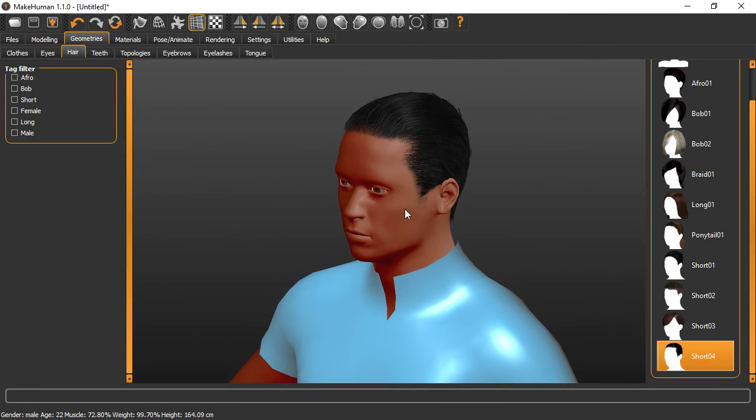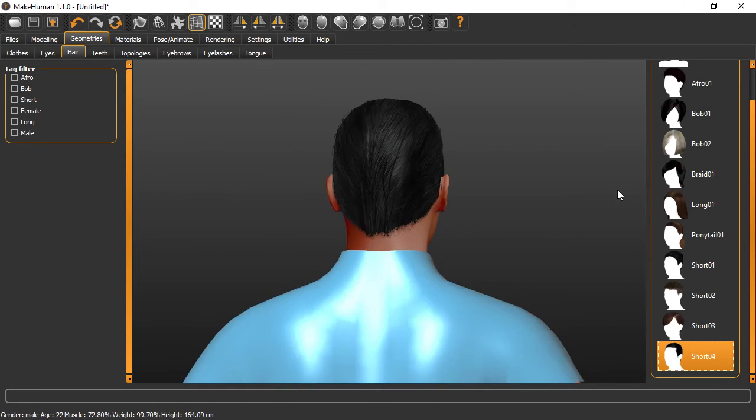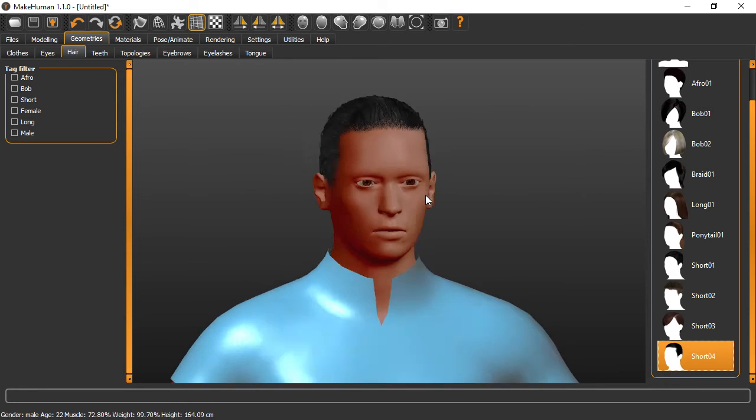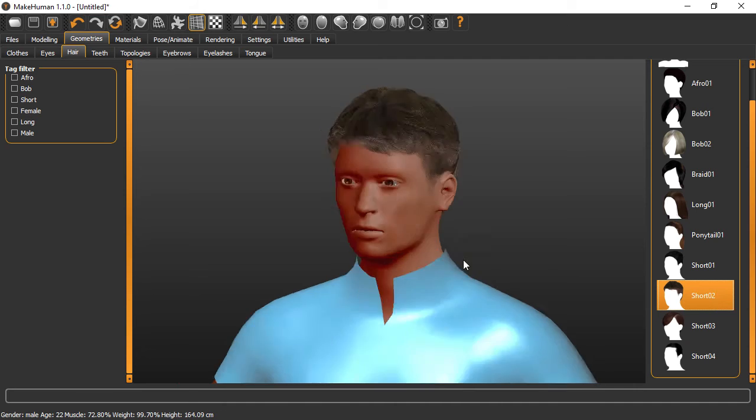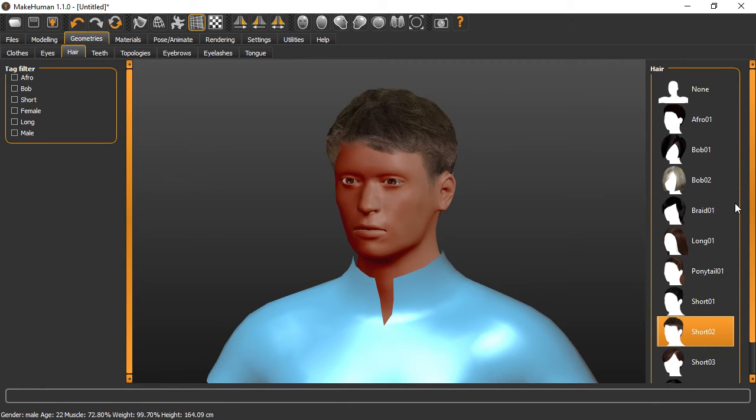These controls kind of mess me up sometimes because they're not quite the same as Blender. But so you've got some short hair that you can use. Kind of weird. That one looks kind of all right. But in tutorial part 8, I'm going to show you how to use Blender hair. So you can use the hair here if you want, but in my case, I'm not going to use it because I'm going to make my own, which is much nicer in Blender.